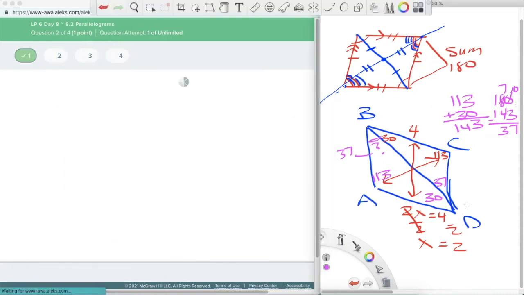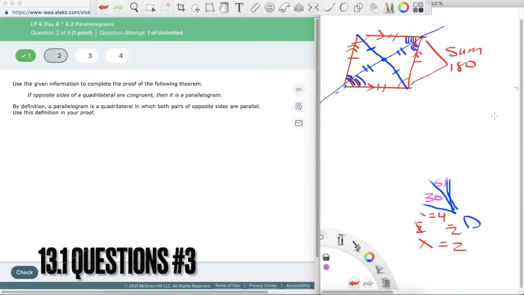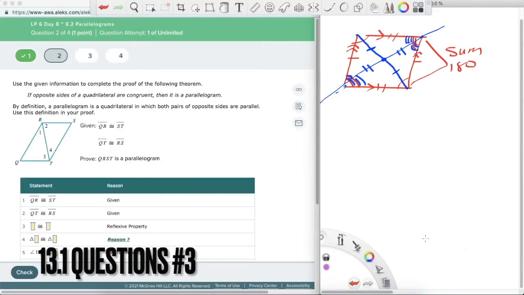Let's go ahead and erase this guy. Try not to erase all my properties. Okay, so this is a proof, and we've been working with proofs now for a little while. They can be, you know, a little bit different. It's definitely a different process when you're looking at this.